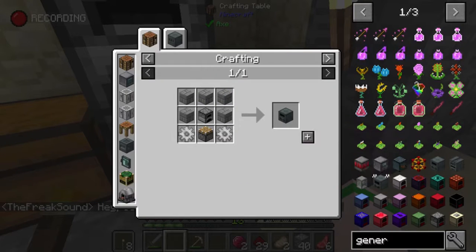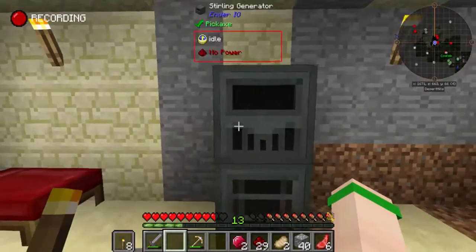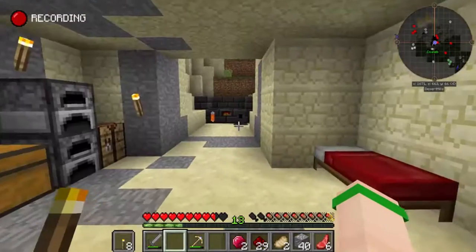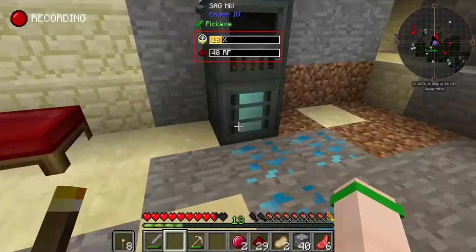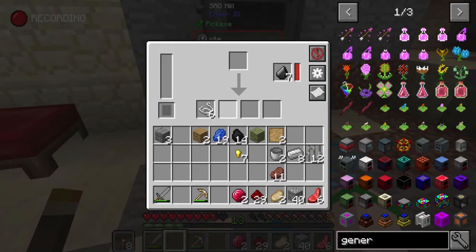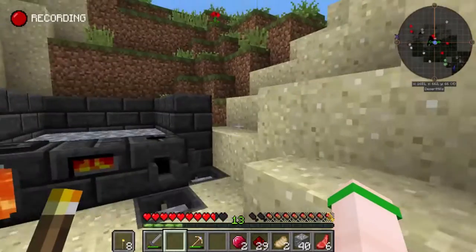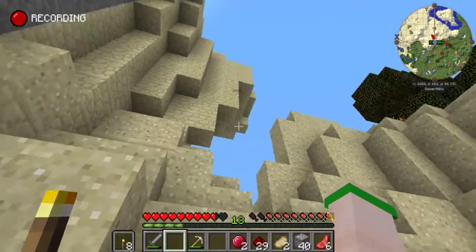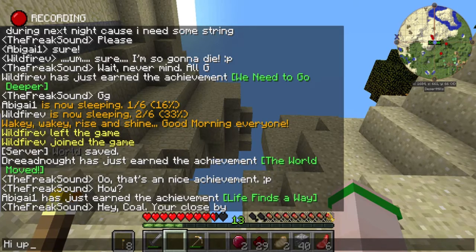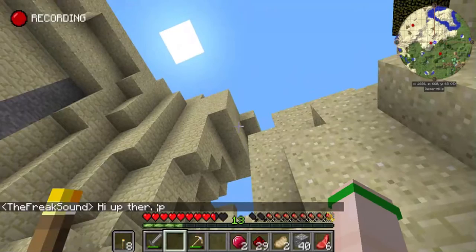Generator. Let's do that. Generator. And we'll put that there. Now we'll put coal in there. Then we'll wait for this. And this is going away. There's our sixth string. Is he coming? Where is he? There he is. Hi. Up there. He's up there.